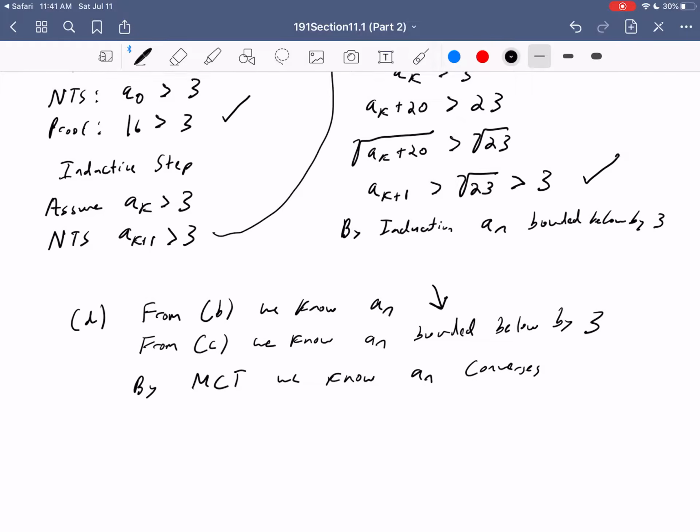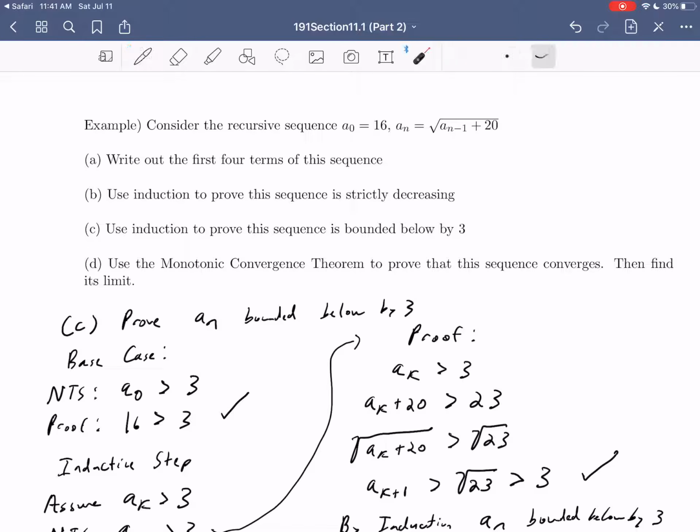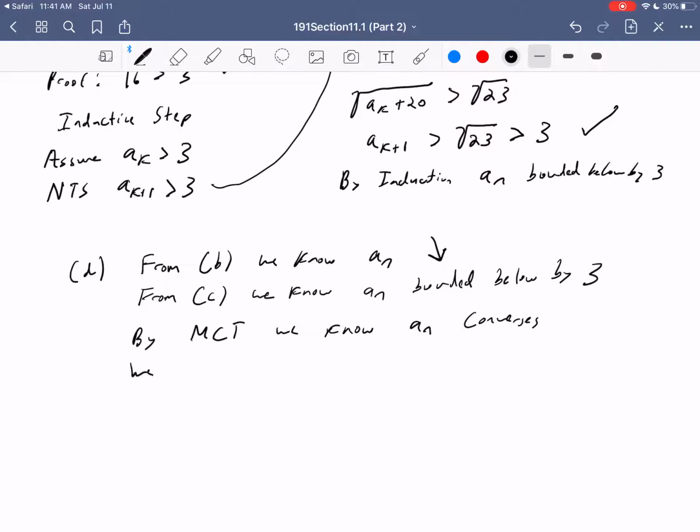Great. So if we were just interested in whether or not it converges or diverges, we would be done. We know that it converges. But we want to actually go a step further and figure out its limit. So let's see what we can say from this. Since a sub n converges, we know the limit as n goes to infinity of a sub n equals some value L. So we know that this has to be true. We're just curious, what is that L? So how can we find that?